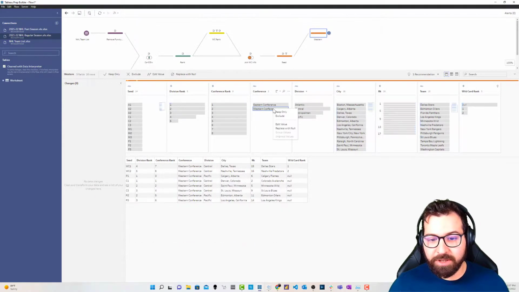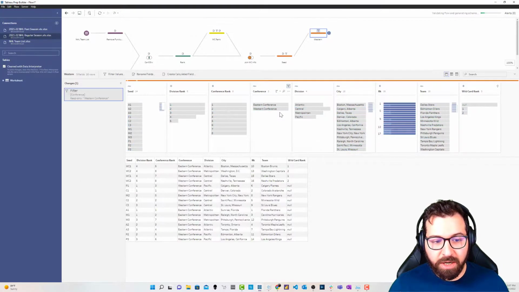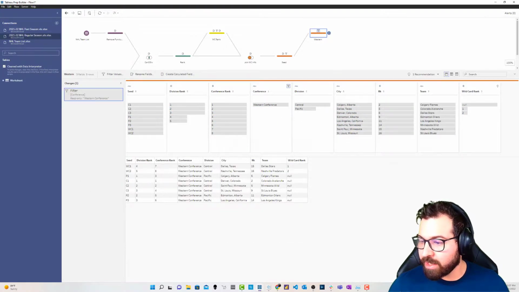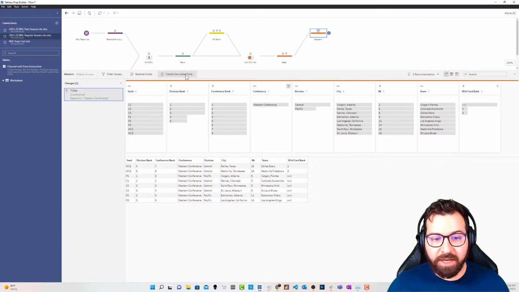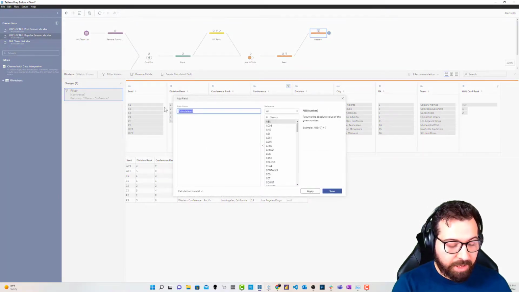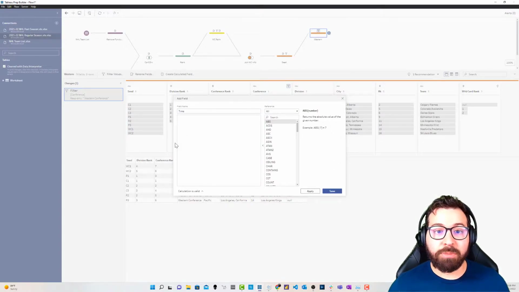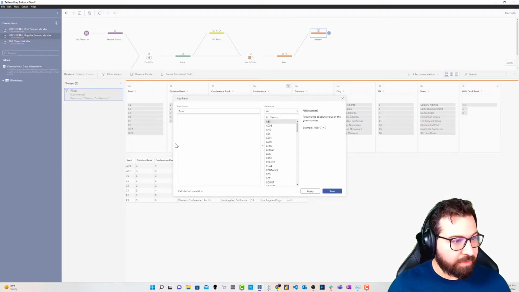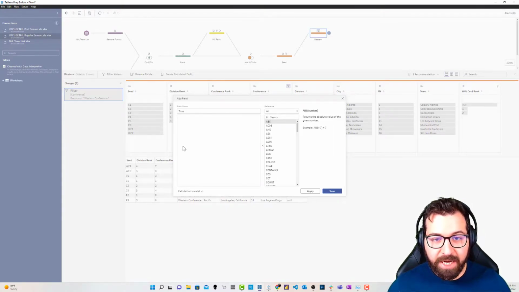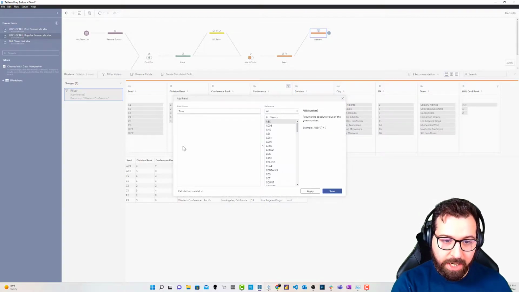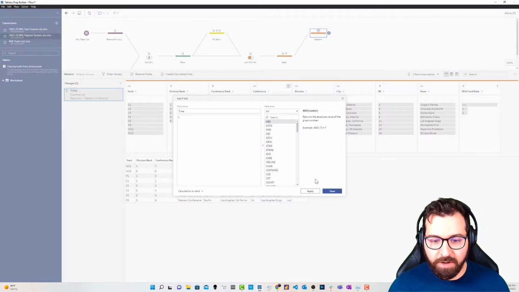And so first thing I'm going to do is keep only my Western Conference playoff teams. And then I'm going to create a calculated field here. I'm going to call this time. And the reason for that is because this is where we start plugging in the values that are going to fit into the workbook template. And if you recall, when we looked at the bracket, it started at the 0.0, right? So this is what this value is. It's starting it at the 0.0.